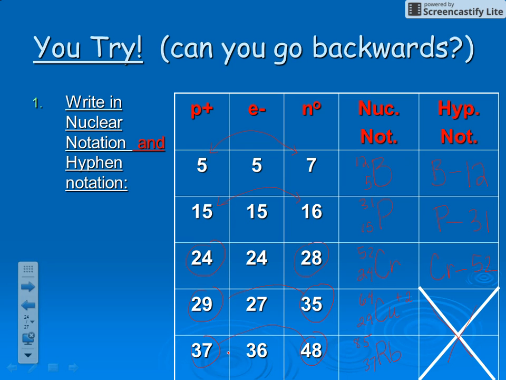And then again, we have to figure out what charge this has now that the electrons and protons are different. Here, notice it's lost 1 electron from what it had when it was an atom. So it's lost 1 bad habit, so it means it's got a positive 1 charge. You can put just a plus if you'd like to, or you could put plus 1.